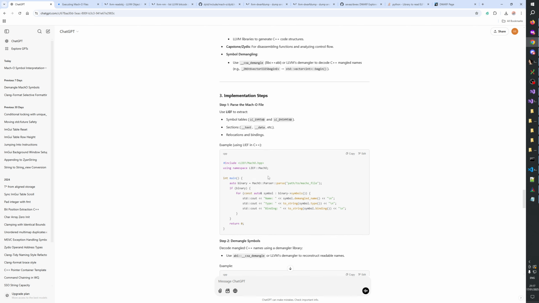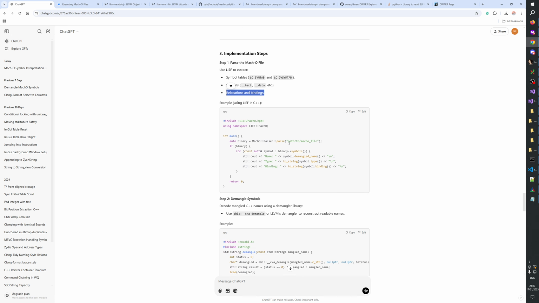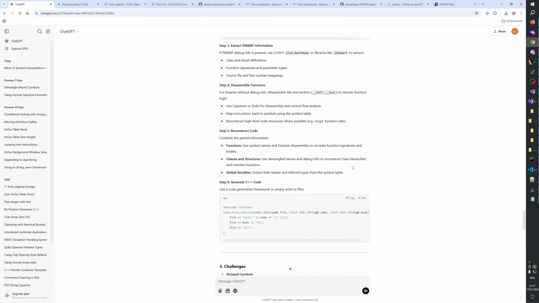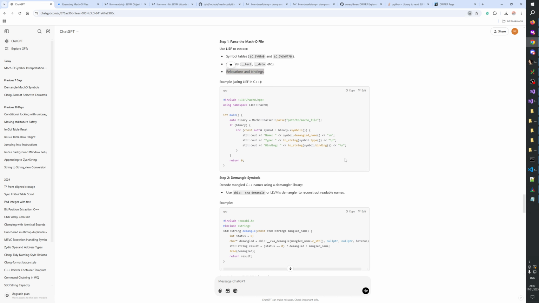Parse a MachO file. So I wonder, what about these relocations and bindings? How is this helpful for us? Does it mention it anywhere else?